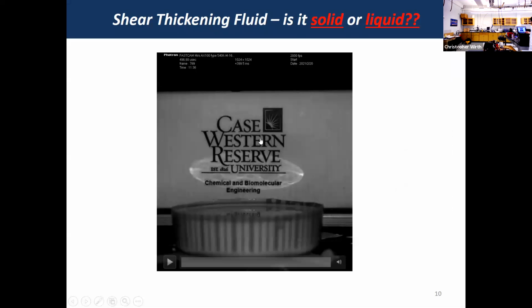The last thing I want to show you is just to prove again that this is indeed a fluid. So what I've done here is I've taken a couple nuts and bolts and I've dropped them from up here into the fluid. And you'll see actually initially the nut will bounce off just a little bit, but then once it falls back into the fluid, it rests very gently.